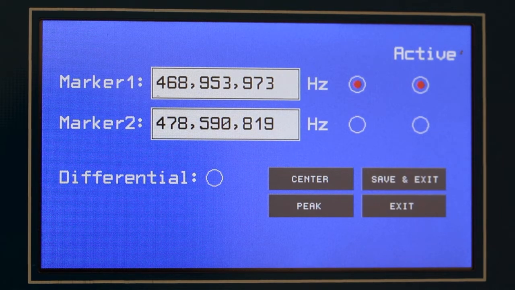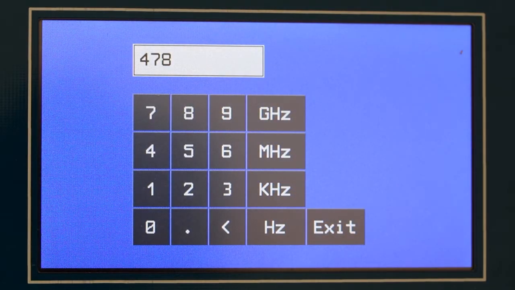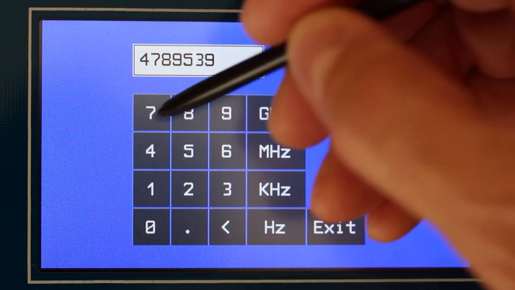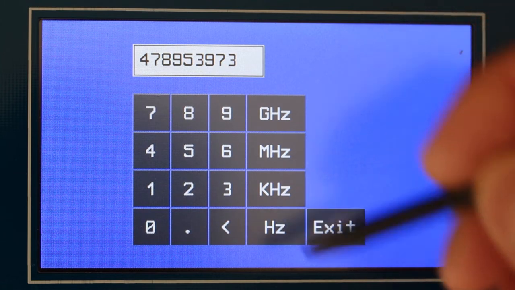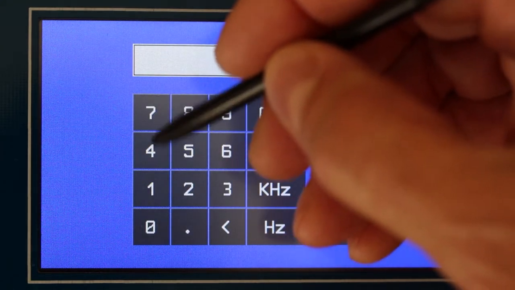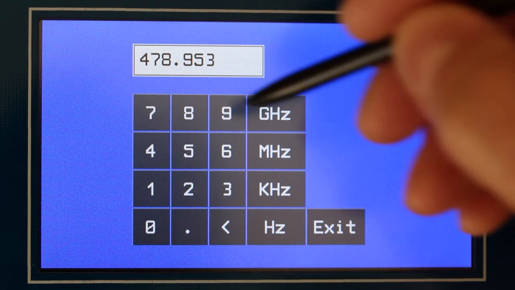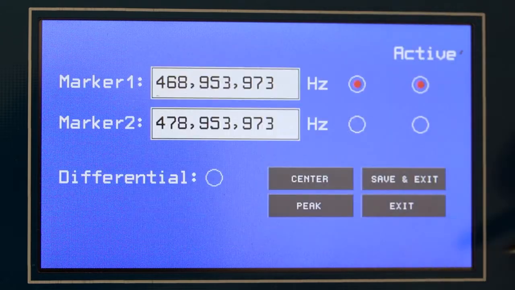So it will be 478,953,973 hertz. Oops. 478,953,973 megahertz. Okay.